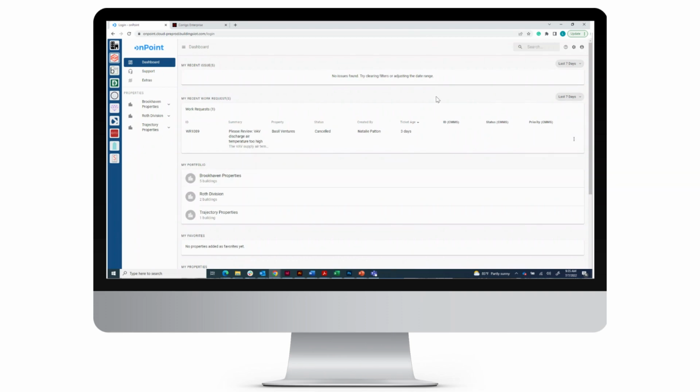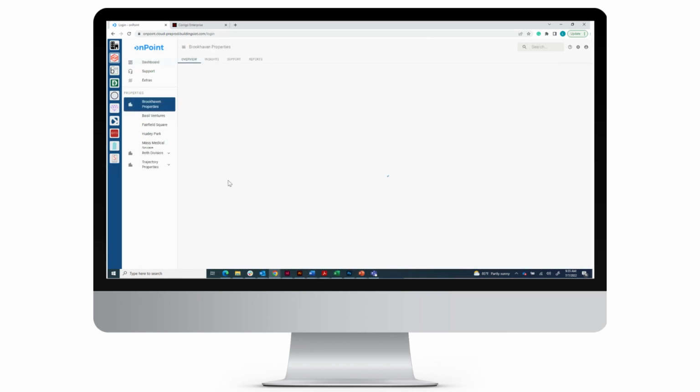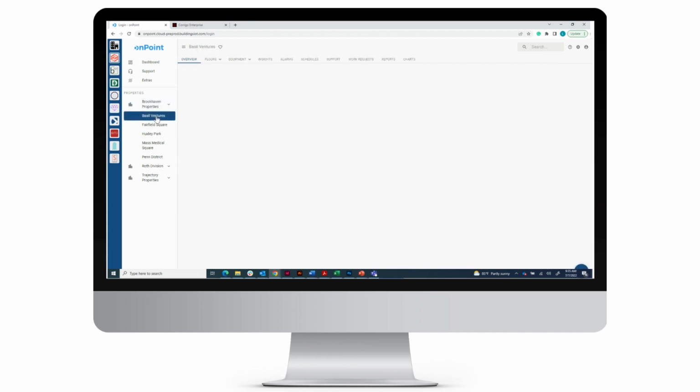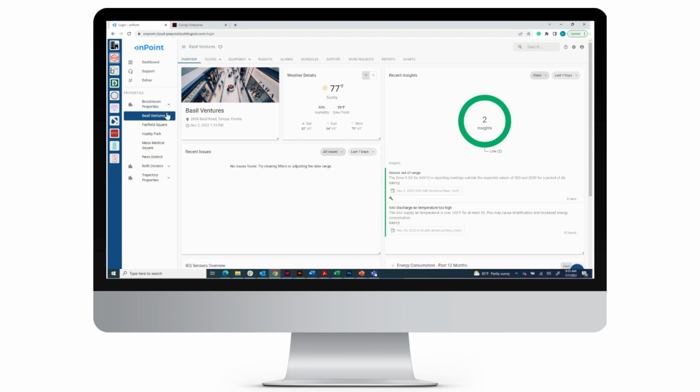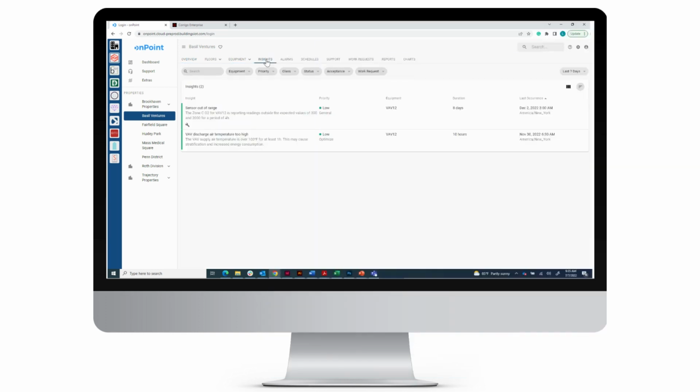When you log into onPoint, you land on the overview dashboard showing high-level information of all the buildings in your portfolio. From here, you'll gain an integrated view of equipment performance and work order data from the connected CMMS platform. This data will help you easily monitor open work orders, track completion steps, and quickly address inefficiencies without having to navigate between platforms. And that data can be acted on.